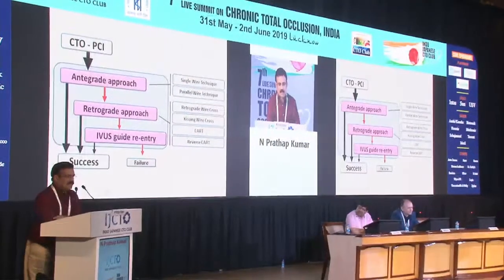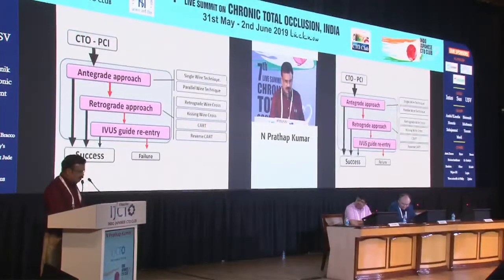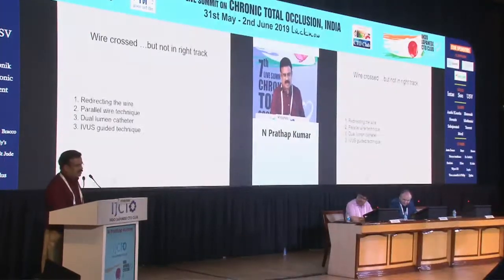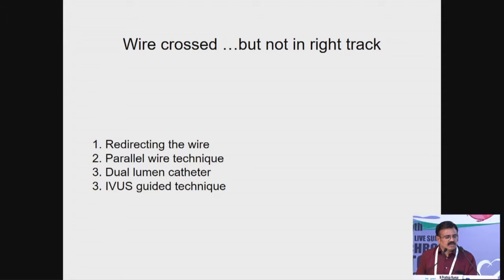In CTO PCI, you have a single wire technique or a parallel wire technique, in antegrade approach and retrograde. I'm not going into the details, I'm just going to the parallel wire technique. When a wire crosses, but not in the right track, you have only 4 techniques to come out of that. You can redirect the wire, you can have a parallel wire technique, you can have a dual lumen catheter, or you can have an IVUS guided technique.